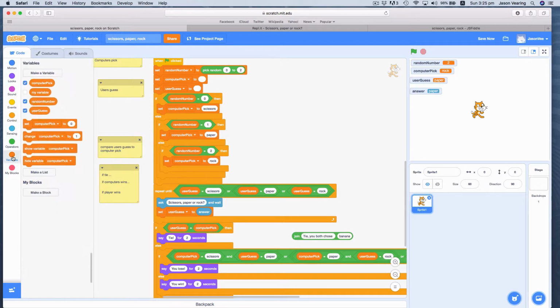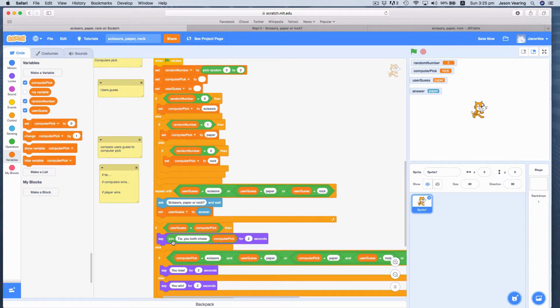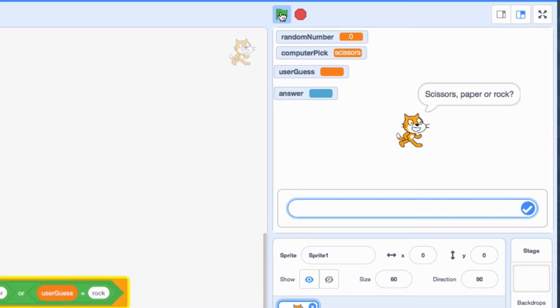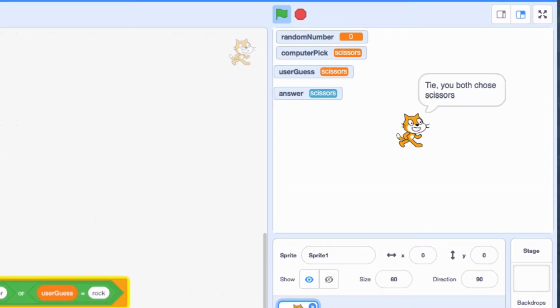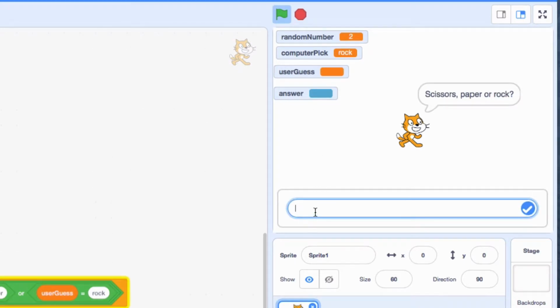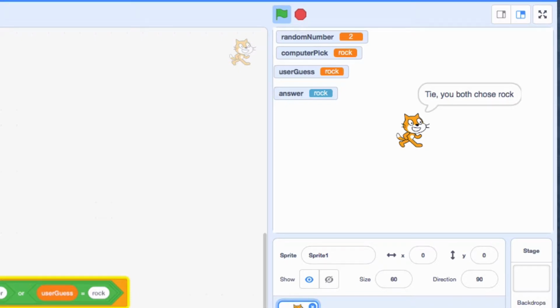Because we both chose the same, either will work, but I'm going to put in the computer pick. You could put in user pick as well. So I'm now going to test my tie scenario. So the computer's picked scissors. That's fed back to me what we've done, and I just want to do one more test. So computer's chosen rock, I've chosen rock, tie, you both chose rock.